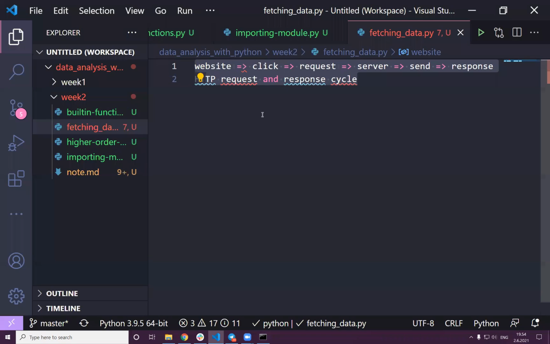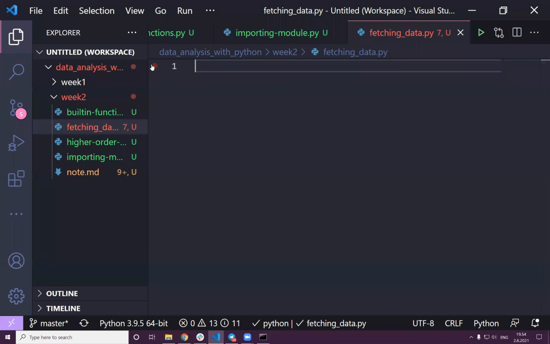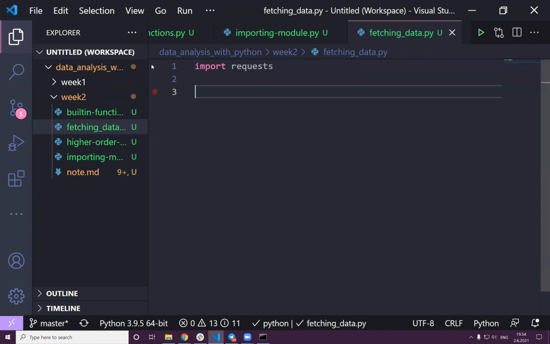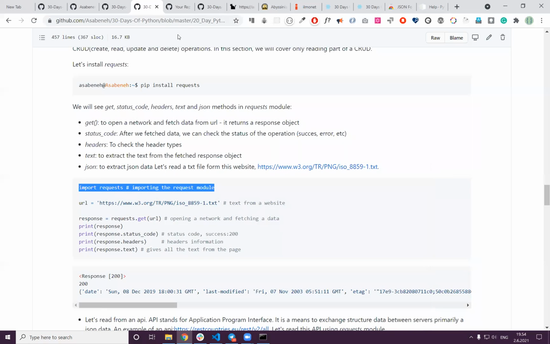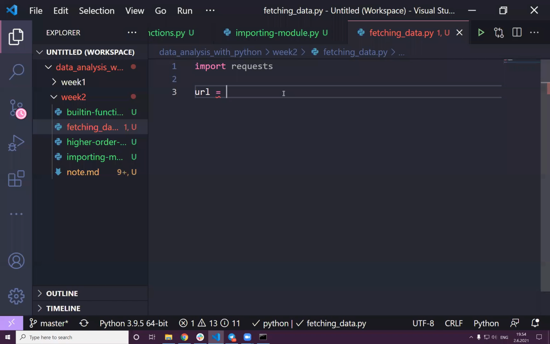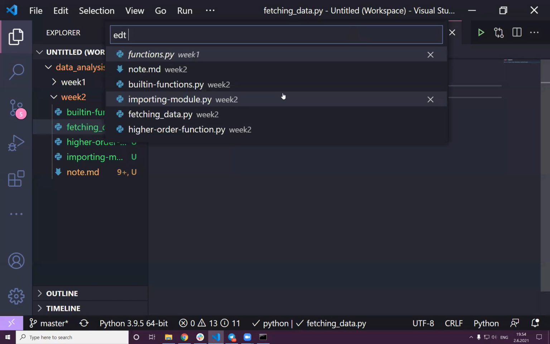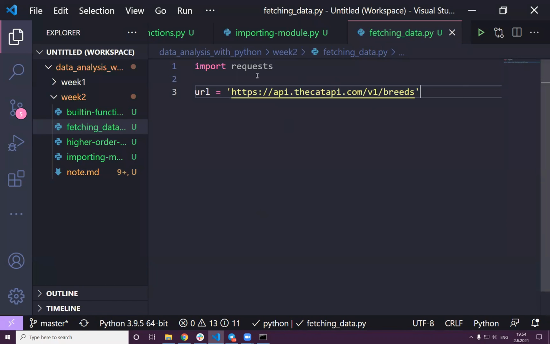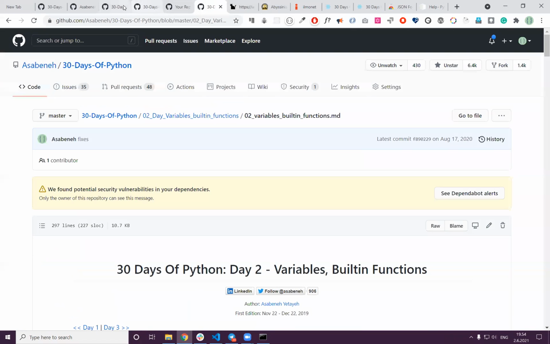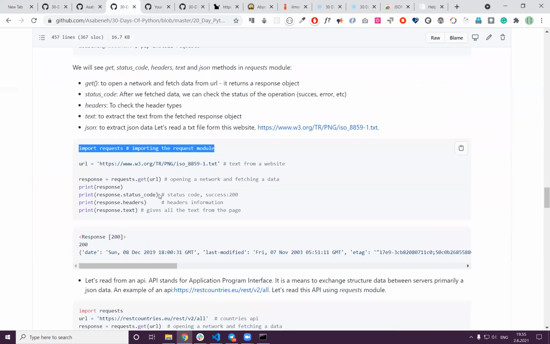Okay, so this is how we import requests. Now let's do that. We don't need this anymore. Import requests. Then we should have a URL somewhere. What's the URL we are interested in? The cats. Everybody loves cats in here, right? Yes, don't you? Okay, we have the cats, and we don't need this anymore.